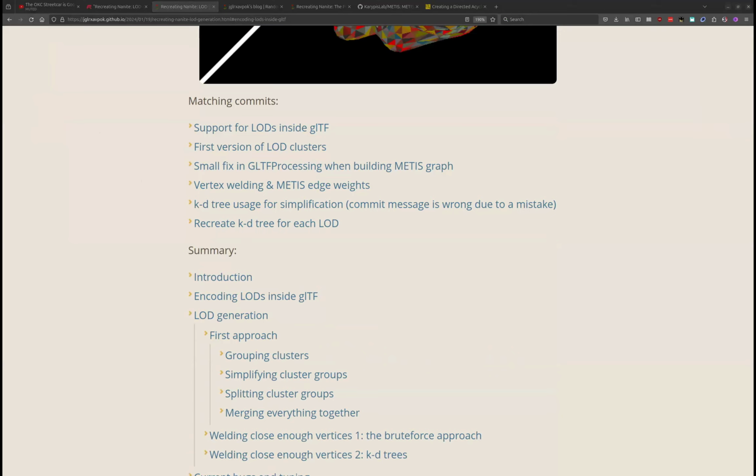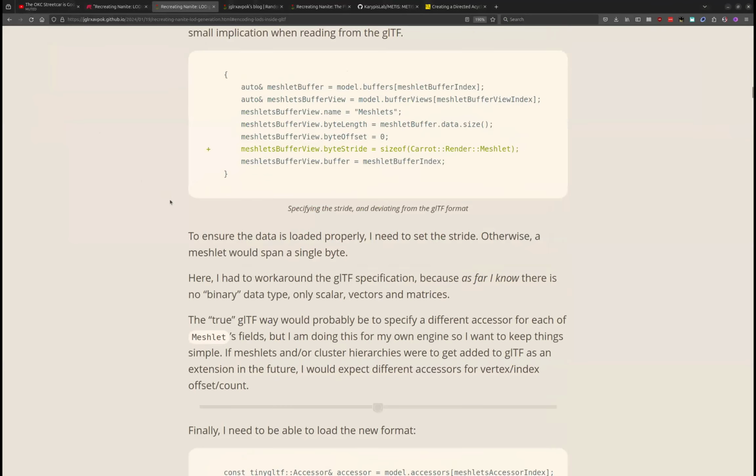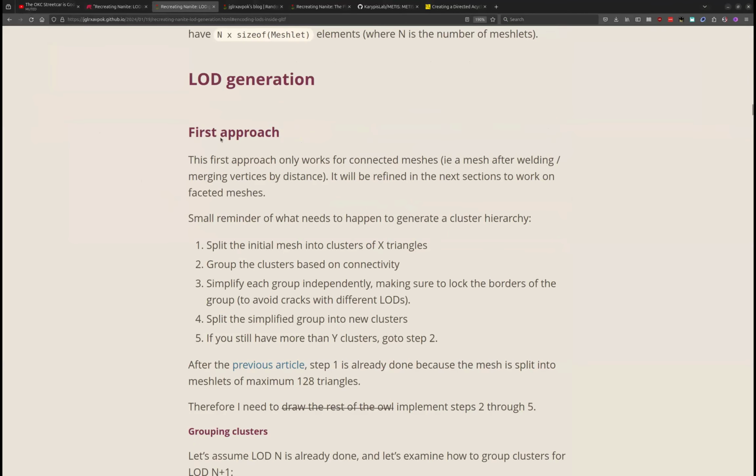Okay, so jumping past it. So the first approach only works for connected meshes, which is, there are no vertices with the same position but different indices connecting them, I believe is what that is referring to.